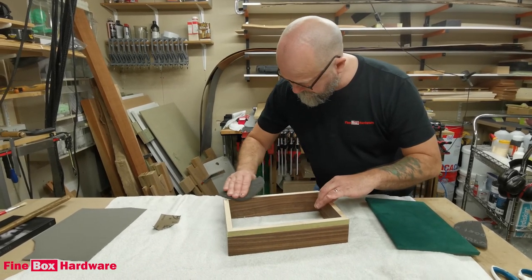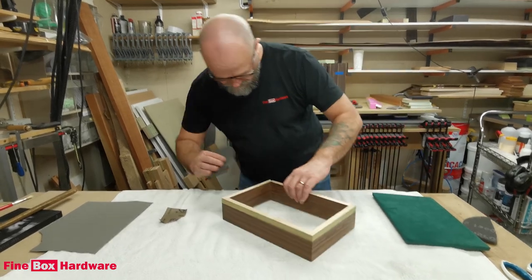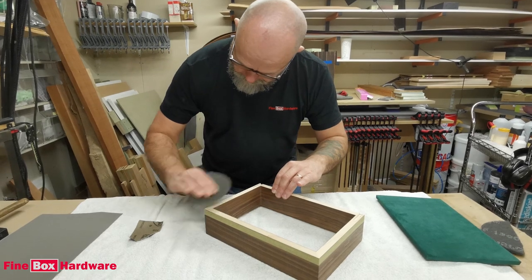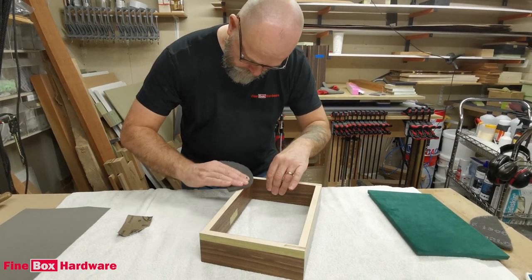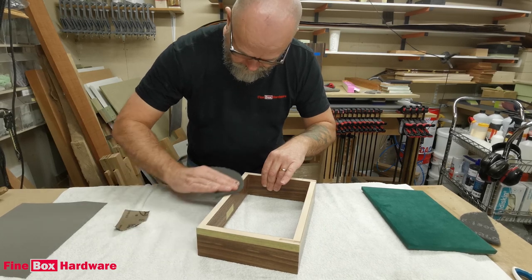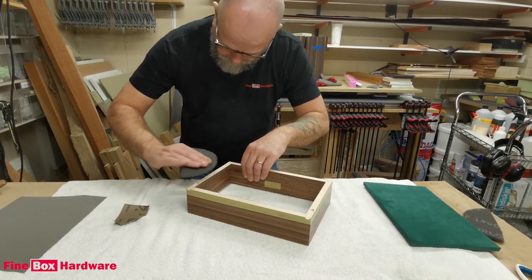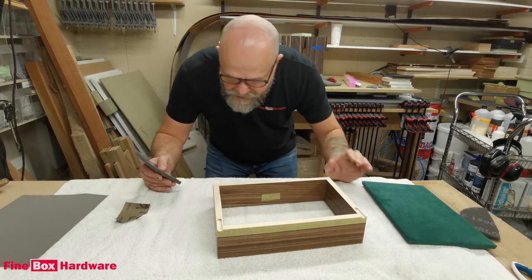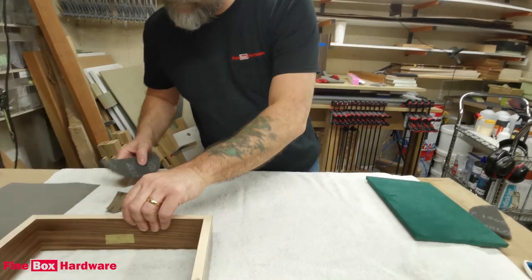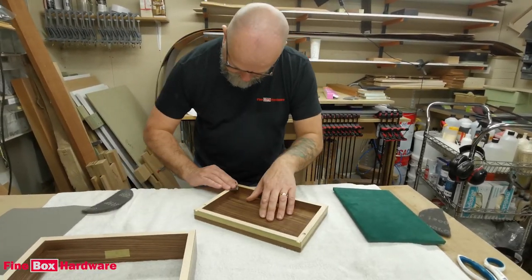Remember, this is just a matting. So that's just a matting to remove any shiny areas. Lovely. Your lid, the same.